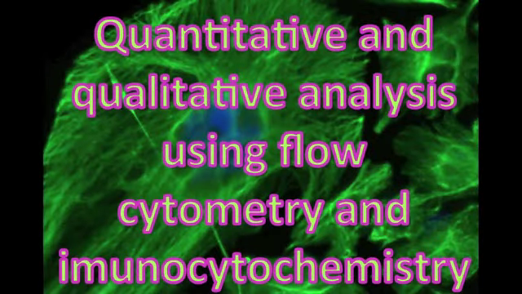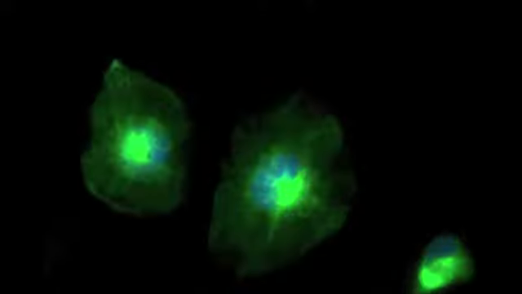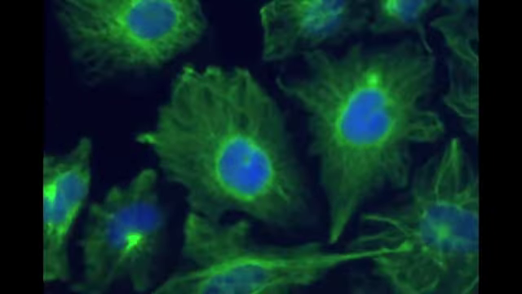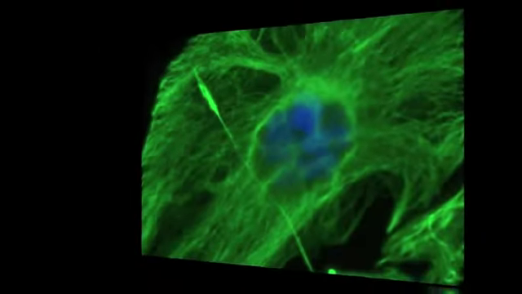I have identified the cellular localizations and quantitative expression of microtubules, F-actin, which are microfilaments, GFAP and vimentin, both intermediate filaments, using flow cytometry and immunocytochemistry. From the data collected, it is clear that the function of the protein is directly related to the level of expression and their localizations. GFAP and vimentin are both present throughout the cells to aid in cell structure.